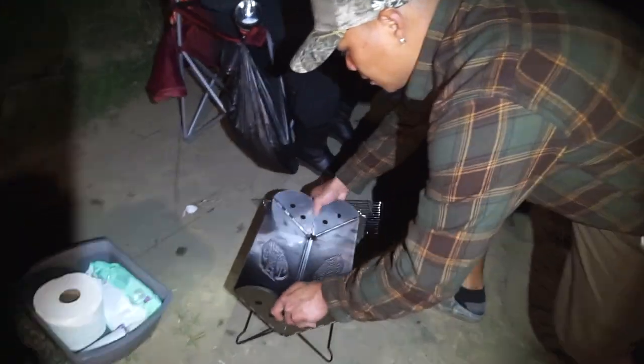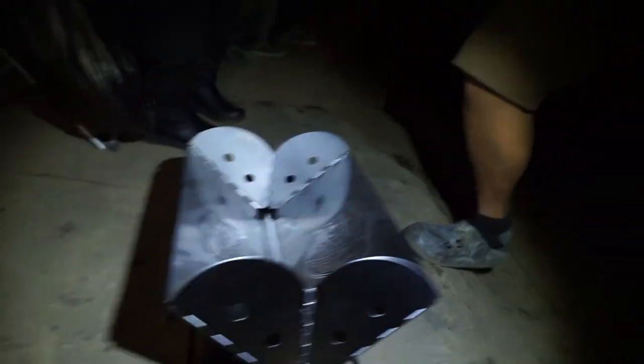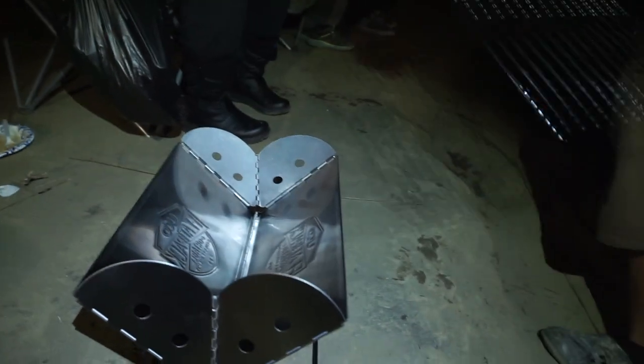Let's check it out. Did you come out here just to cook or what? Huh? Cook, you get some hot dogs. There you go. Oh, nice. Reagan got the flat back grill right here. All right, we could start some barbecuing. It looks nice. We're gonna start this out. There it comes with a little grill on top. They can grill them off the fire. Oh, man. Yeah. All right.